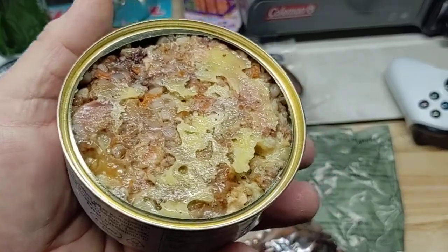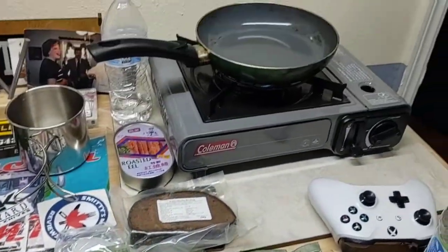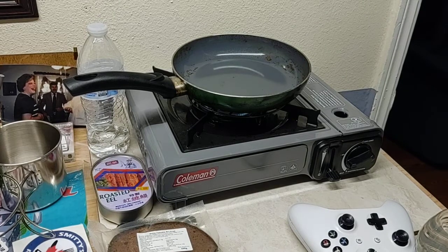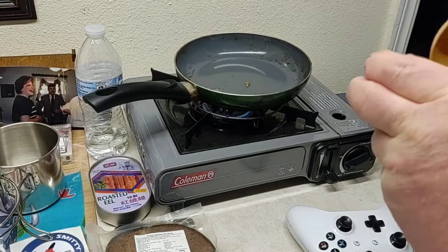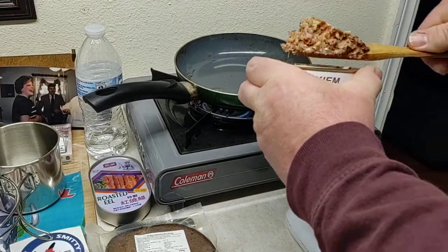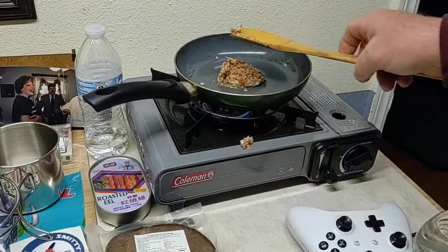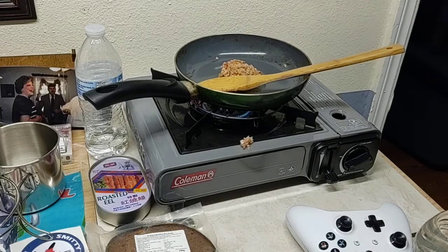Smells like onions. Firm Bark did a Teflon Tuesday, so we're going to do a Teflon Saturday. There ain't much cast iron in this house.